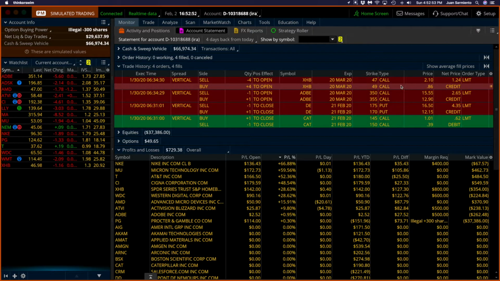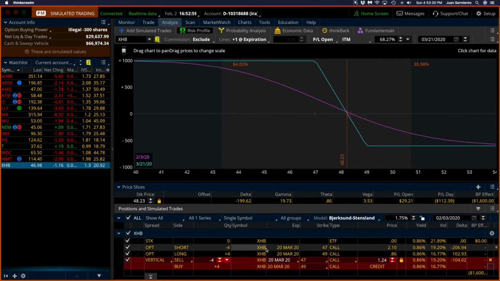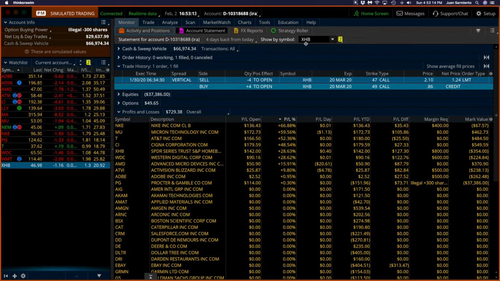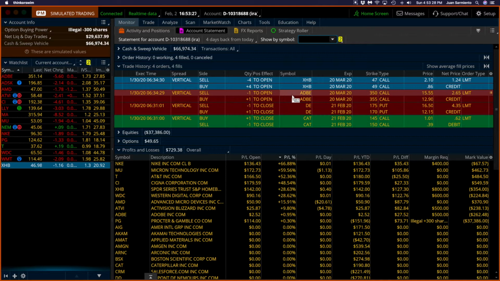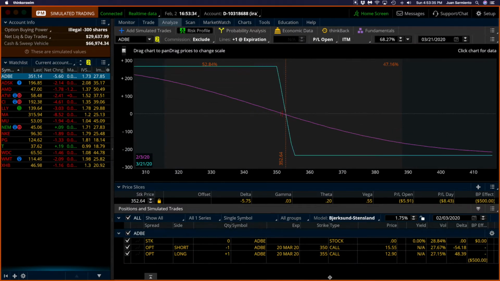So from here, you right click on any of these positions and then you say analyze trade to look at the resulting trade if you want to see it here. Okay, so that's one. And in this case, I'm risking $300 to make $496, so that's a great deal. It's a very nice deal, actually. And the other one, you see, when you go back immediately, it says show symbol, and it shows this XHB here. You need to delete that to display all of the trades, and then you have Adobe here. So right-click on that and analyze trade, and here you are. That's your trade right there. And in this case, I'm risking 235 to make 265. So it's a good ratio there of risk to reward.